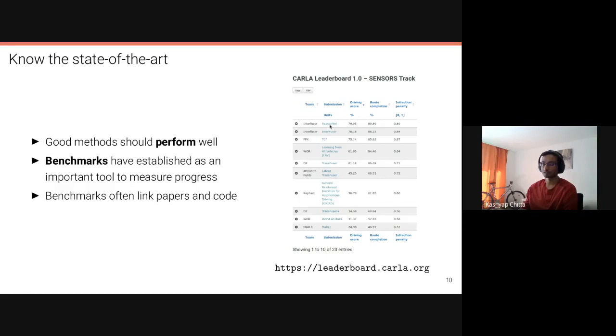And normally when you click on the URL of any method on these benchmark websites, there is often also a link to the paper and code of that submission. So again, it helps to be aware of the top entries or the most influential entries in these benchmarks.